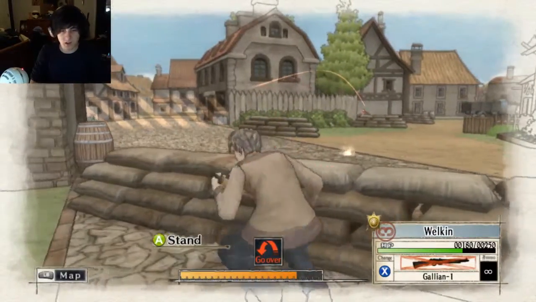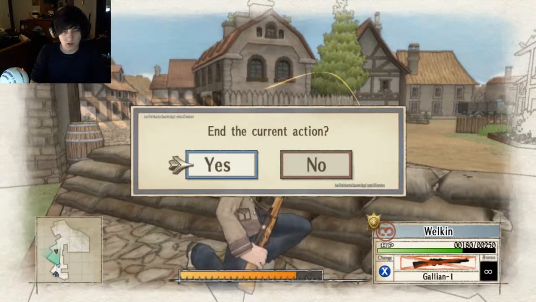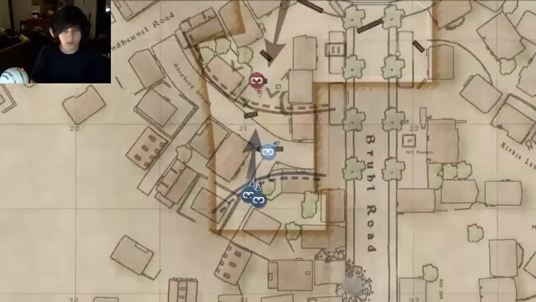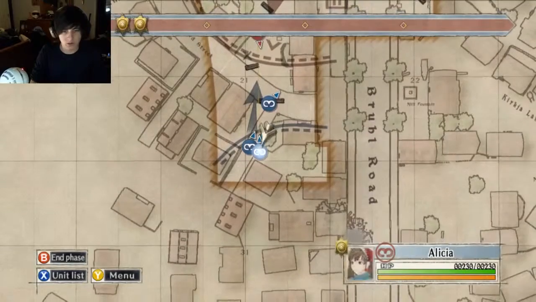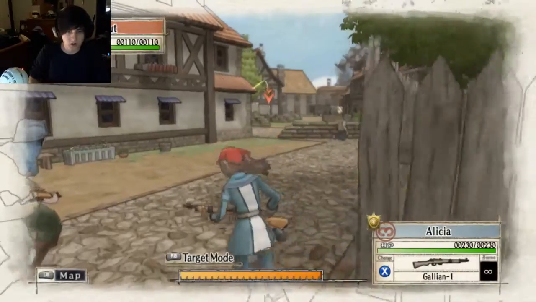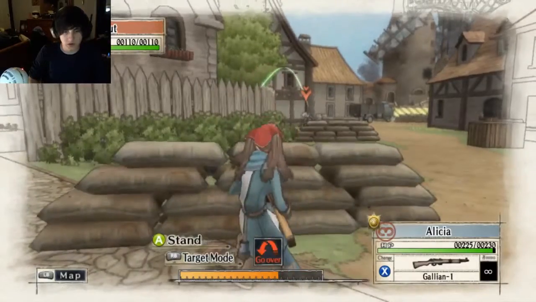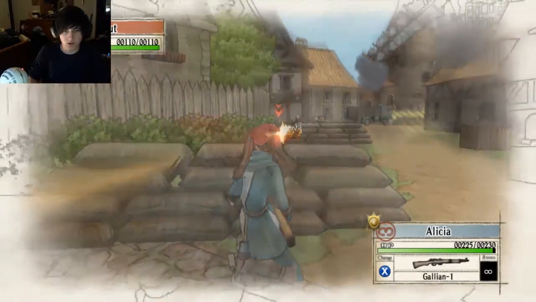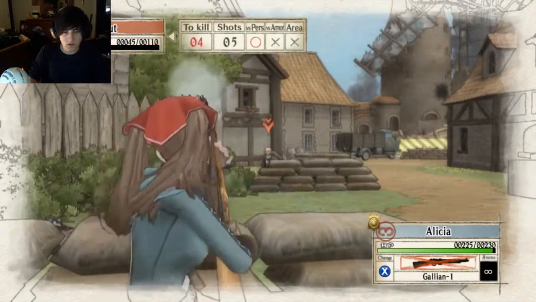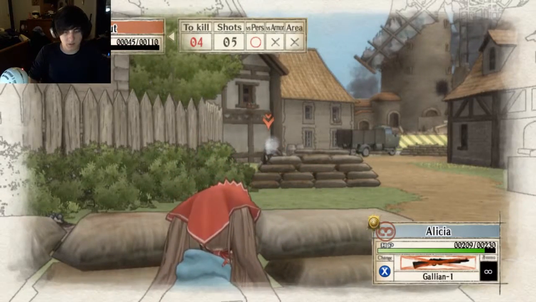Okay, so I can only attack then, so now I want to end the action. Yes, I want to end the current action. And then I'll come back over here, get Alyssa, and I'll take her to this one over here, like so, crouch down, and then I will fire. So he's not dead yet because he was crouching. Okay, let's stop, I'm done.